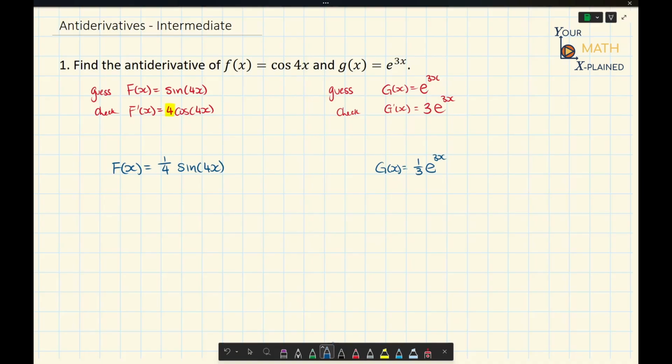And then, of course, we need a plus C on both of these because right now we're looking for the general antiderivative. So from this, we can see that whenever we have a chain rule that forces us to multiply by a constant, we must divide our antiderivative by the derivative of that linear inside function so that the constant can get canceled out. But note that this only works when our inside function is a linear function.